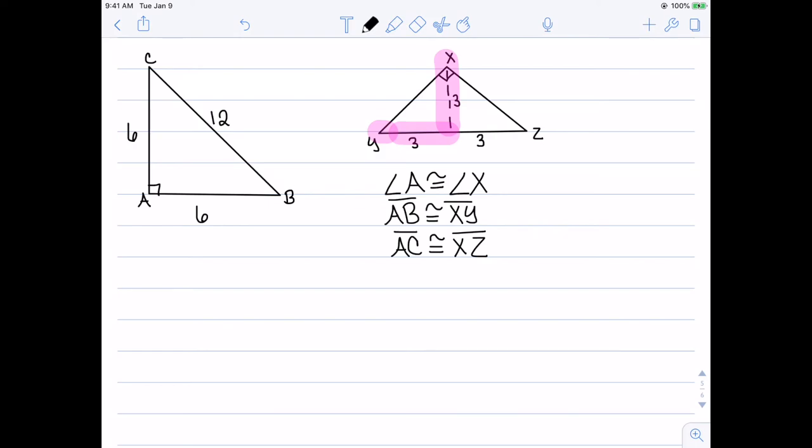However, we should feel pretty comfortable that these are actually not congruent. So that's going to cause a problem. This taxicab metric is a counterexample to our SAS hypothesis that we want to be true.